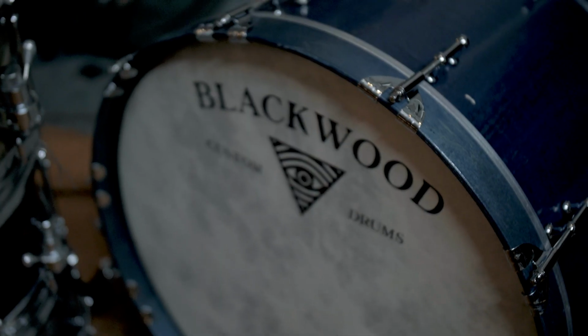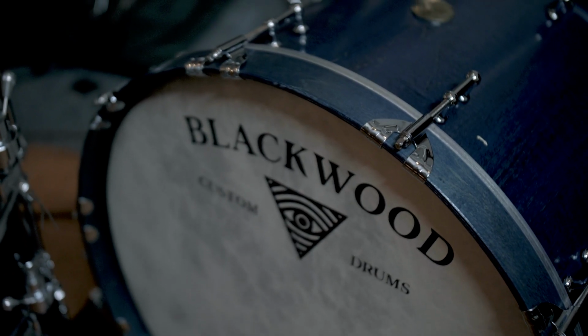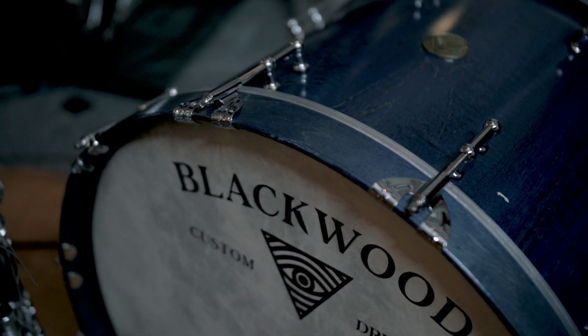And from the second I played these Blackwood drums, from the stave stuff to the metal stuff, I was just inspired to play. I was inspired to create.